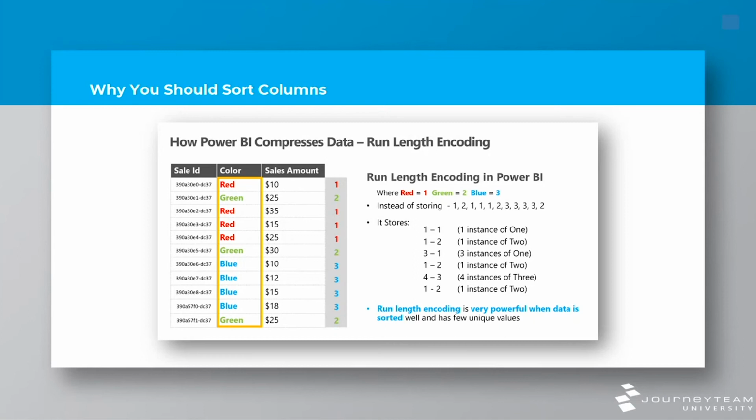So by sorting your columns, you take full advantage of the way that the VertiPaq engine compresses, and I strongly suggest doing that. In the next slide, I'll talk a little bit about what to think of while you're doing that. So again, you want to do this in Power Query. The reason being, compression occurs as the data comes from Power Query into the desktop file. So you want to do all this kind of stuff over on the Power Query side.